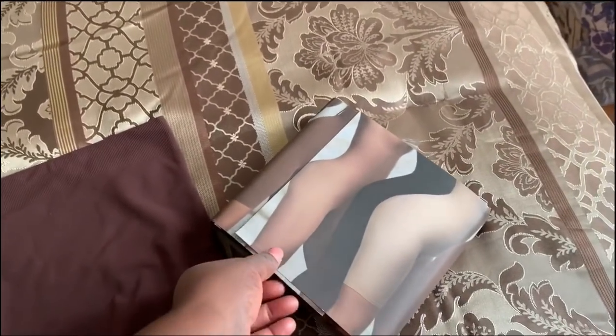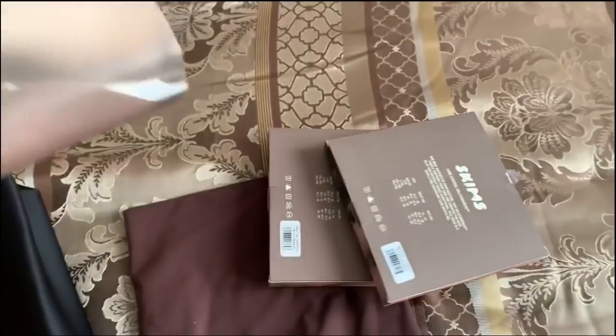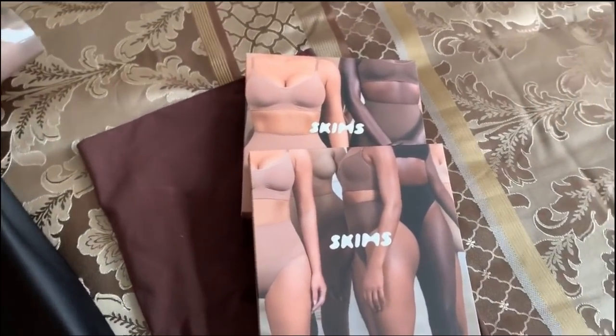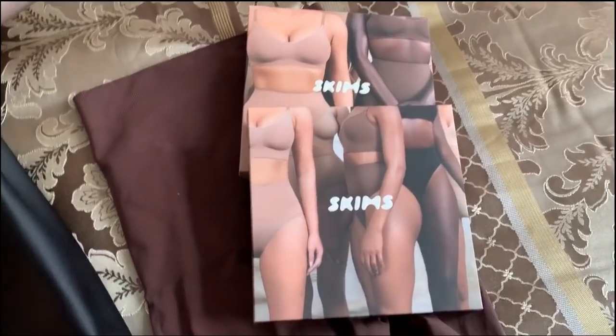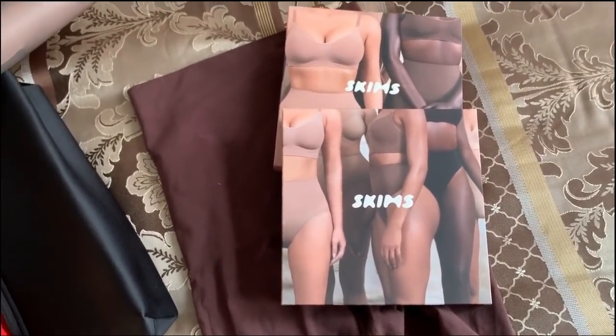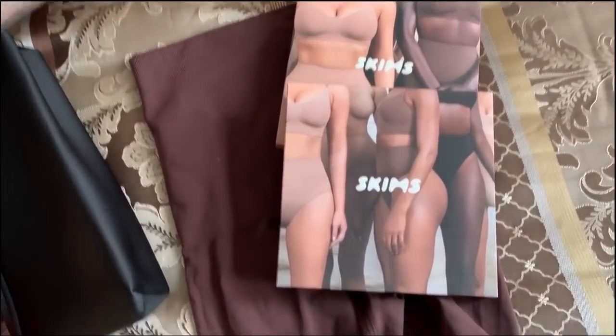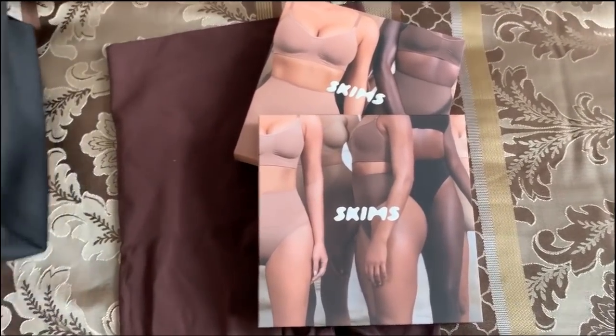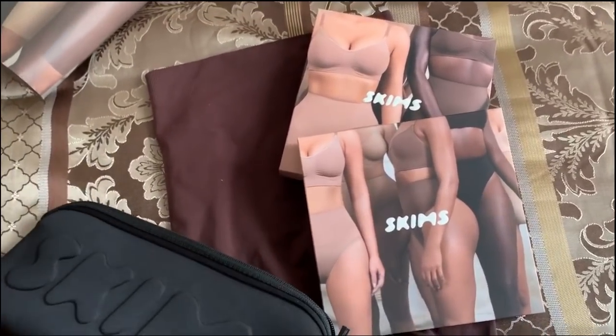You guys, I had ordered the Kim Kardashian Skims shapewear, and the joints are too small. So mad. But it's my fault because I tried to order them before, but they were sold out. When I got the email saying they're back in stock, I didn't even read the size chart. I just took the size I thought would fit, like a 2X, 3X, but unfortunately their sizing is different. That didn't work out for sis, so I have to return them.